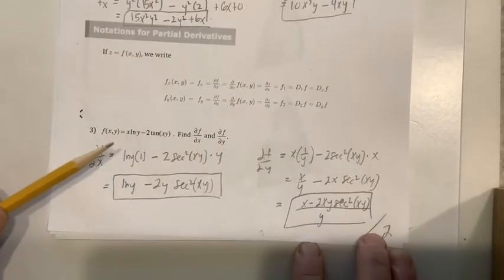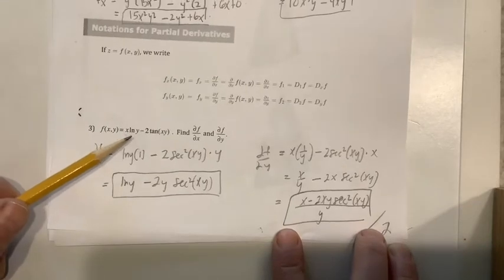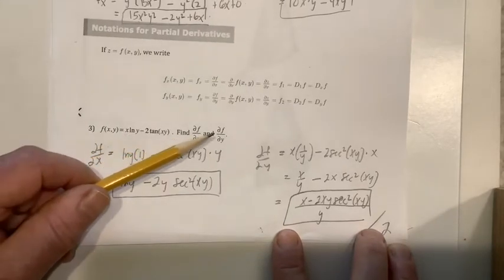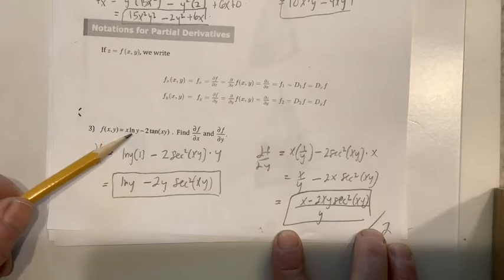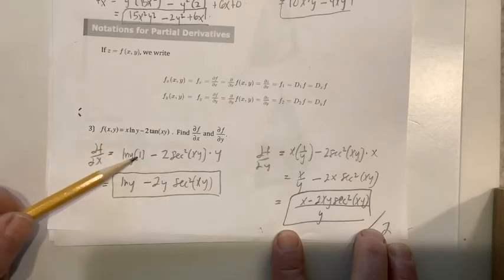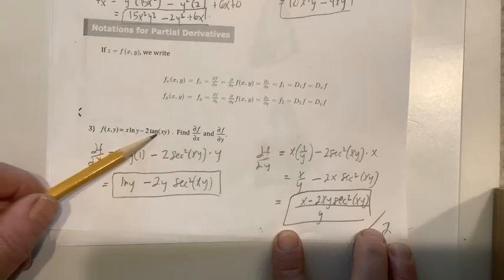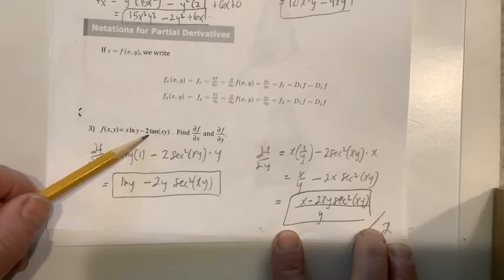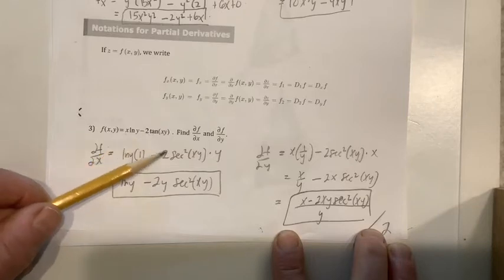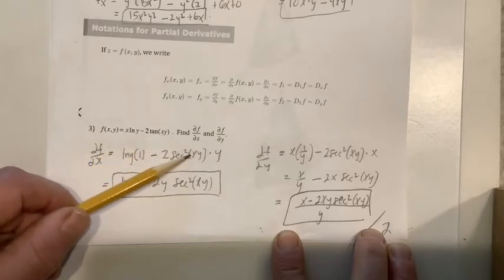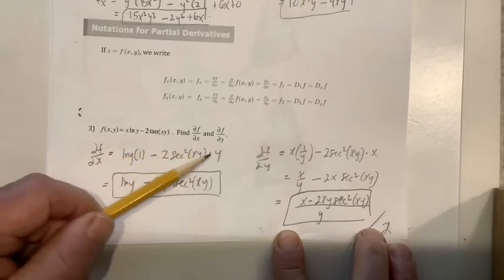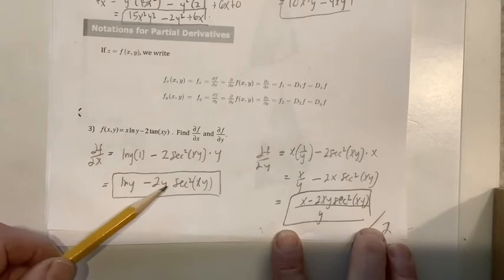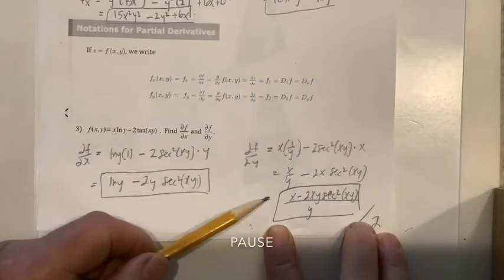So let's do another one here. Here's my function, and I want to compute the partial of f with respect to x and the partial of f with respect to y. So we're treating y as constant, right? So in this first term, the ln y factors out. It's a constant, and the derivative of x with respect to x is 1. Second term, it's a composition of functions, right? The 2 factors out. What's the derivative of tangent? It's secant squared of that function of x. But then you take the derivative of what's inside with respect to x. This is a constant times x, so you just pick up a y there. Anyway, I'll have you check that this is the partial with respect to y.